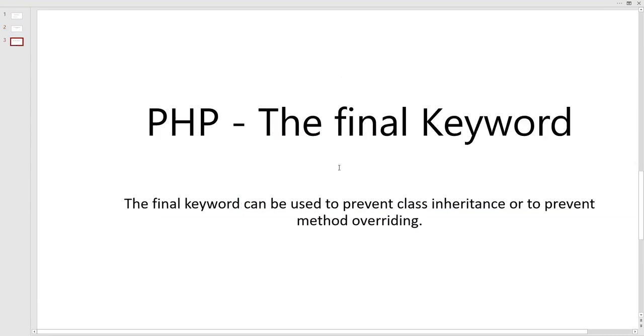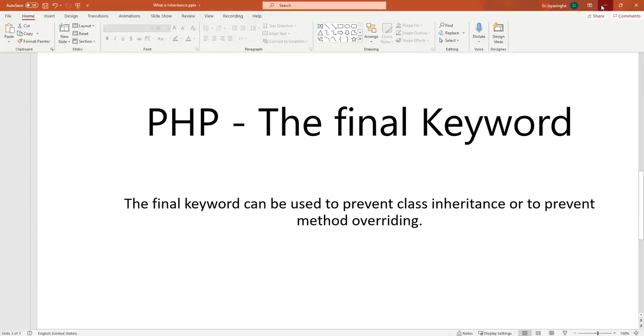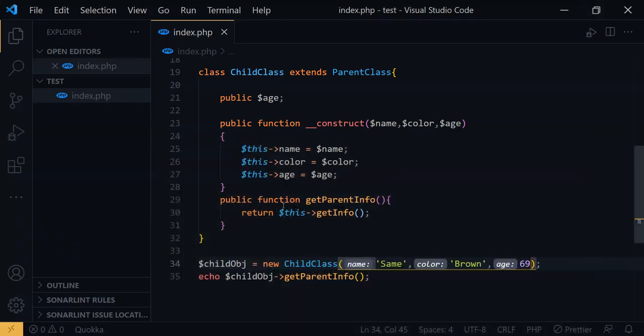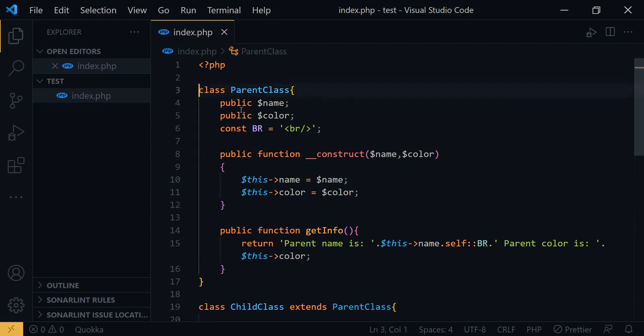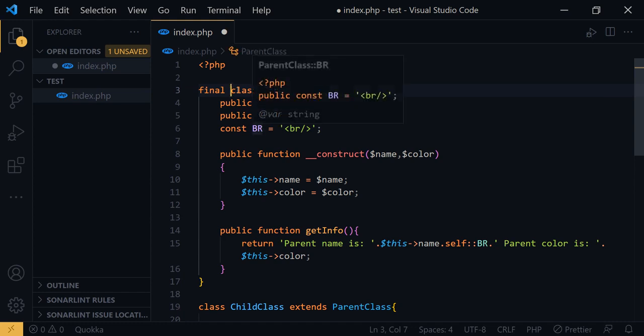Now, the PHP final keyword. The final keyword can be used to prevent class inheritance or to prevent method overriding. That means if we need to prevent inheritance, we can use the final keyword before the class keyword. Now we can't inherit this parent anymore.